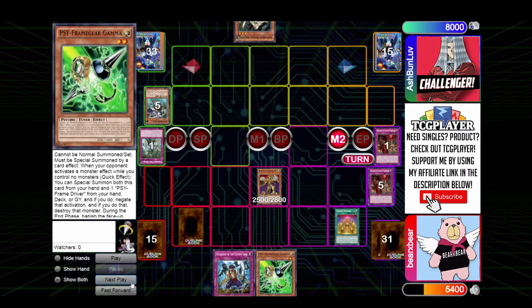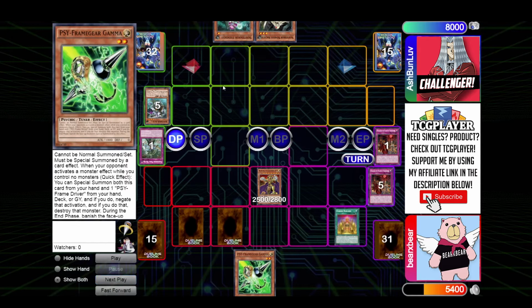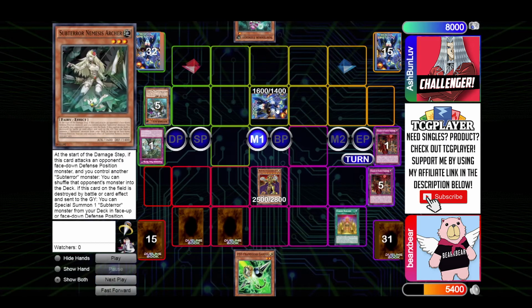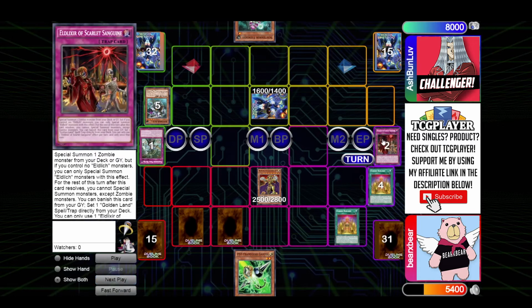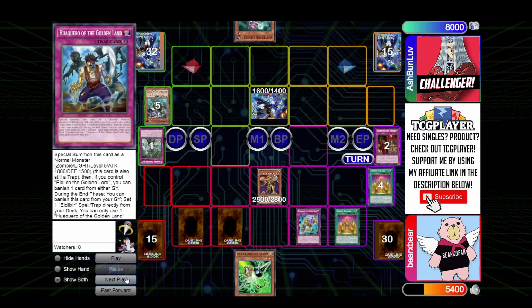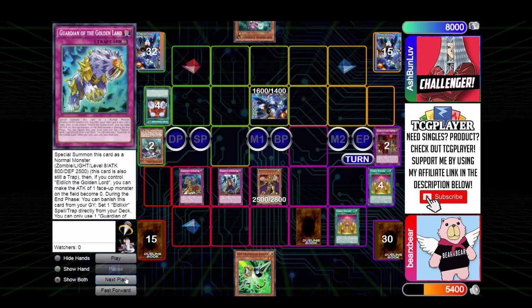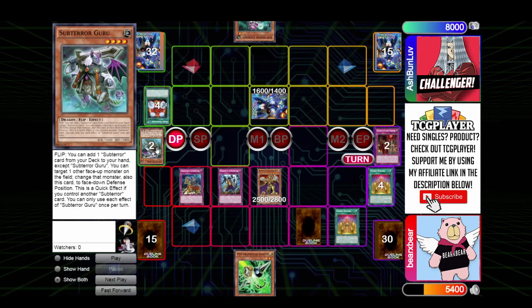So, let's see. We pass turn, our opponent draws into Fiendus. Not the best. He's going to set Nemesis Archer, and he's going to pass turn. In our end phase, we're going to activate Sanguini. We are going to set Guardian of the Golden Land. After that, we're going to proceed to activate both of our set traps. What's this? Banish Guru? Yeah, it doesn't do anything. We're just trolling at this point.